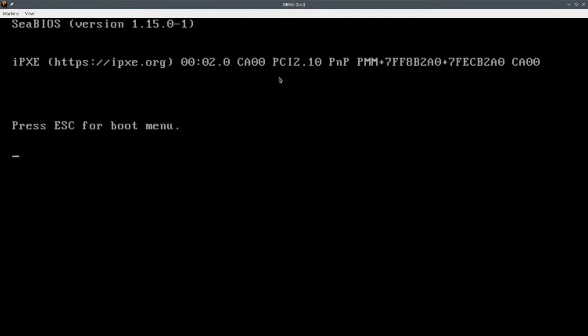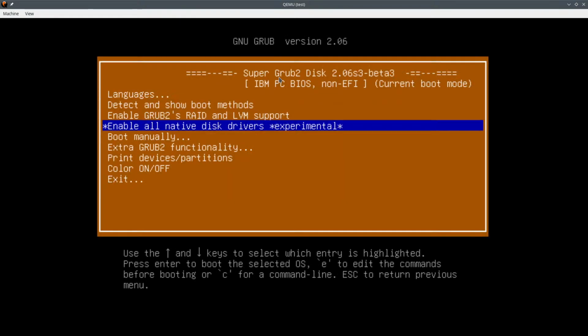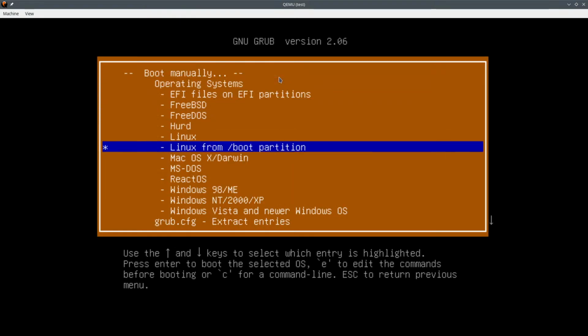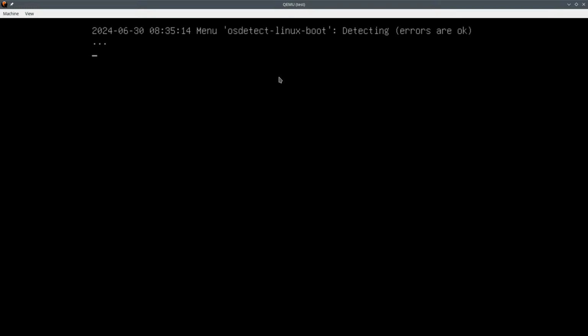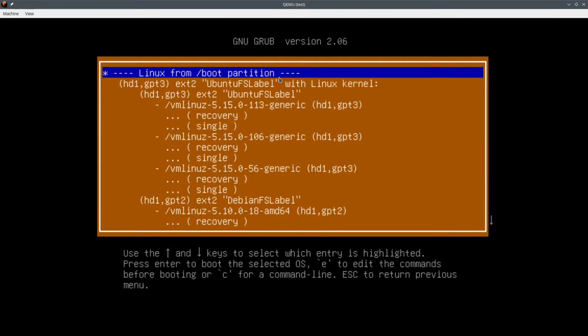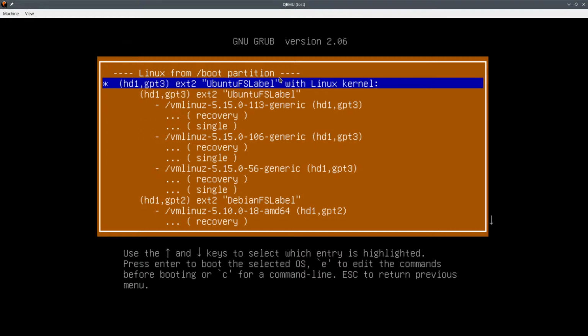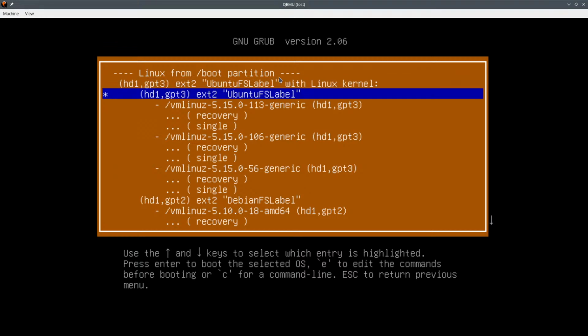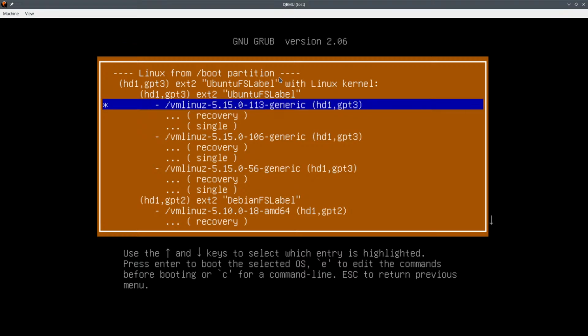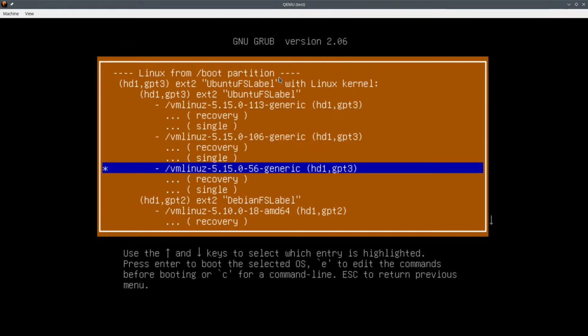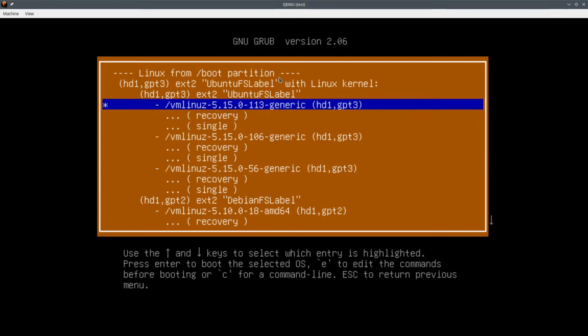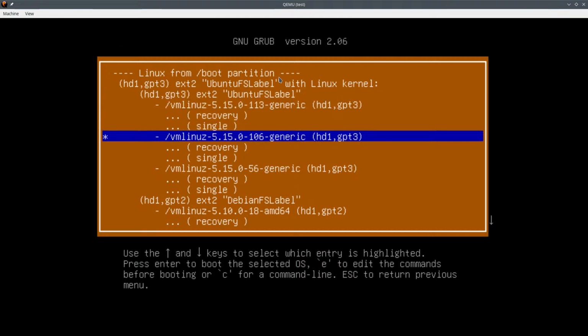Let's reset. Now let's try to do what you're supposed to be doing. So Linux from boot partition. You can say, okay, this is an Ubuntu system, and now I'm going to use this Linux kernel. Wait, now the first one is found, the first one 113. So maybe it's how you copy them. This was the first one that I copied, and then probably I have copied this one.